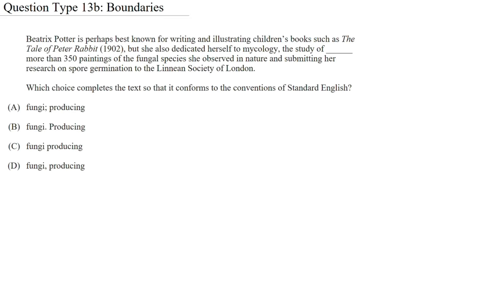Here we have a non-essential element question, right? The study of fungi, which has to go here, right? It has to go fungi and then some sort of producing. Well, the study of fungi, with this mycology thing, is actually a non-essential element, which means that because we have a comma offsetting it here, we have another comma offsetting it here. The only option with that choice is D.